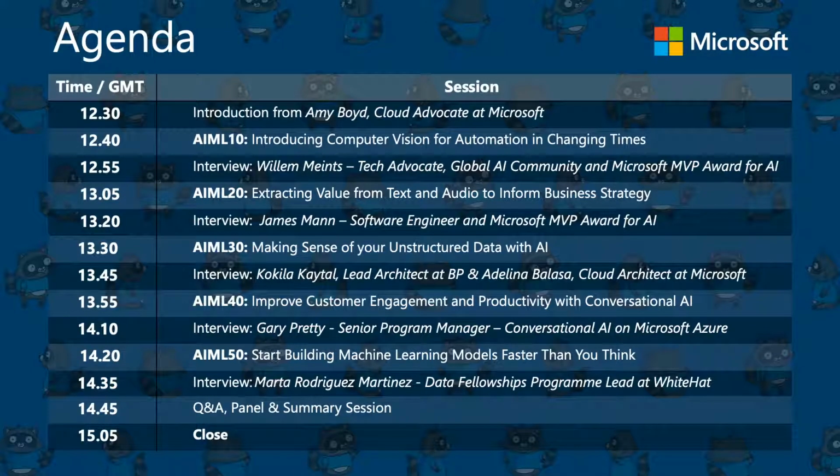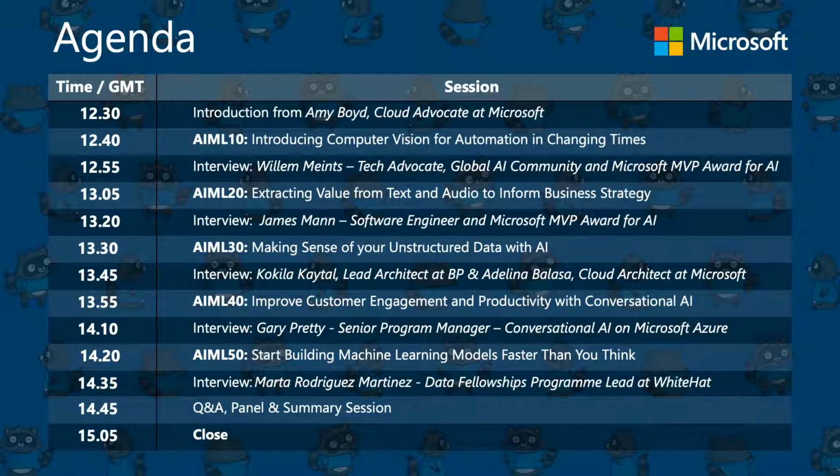And as you'll see underneath each of them, we have an interview for around 10 or so minutes to get all of your questions answered. So we'll be talking to Willem from our global AI community and also Microsoft MVP, James Mann, software engineer and MVP for AI. We also have Kekila and Adelina, who Kekila works for BP as a lead architect and Adelina as a cloud architect at Microsoft. So we're going to really dig into a great use case there.